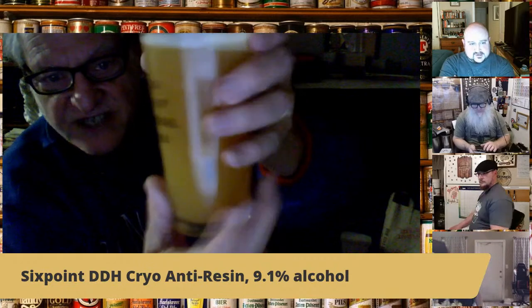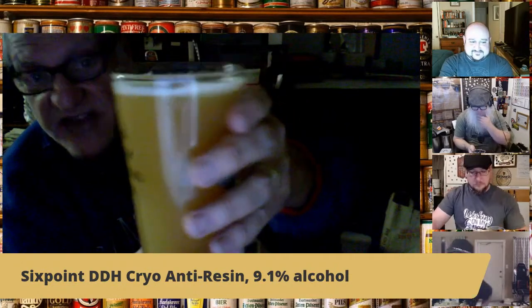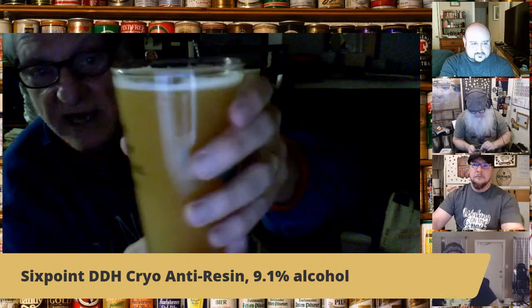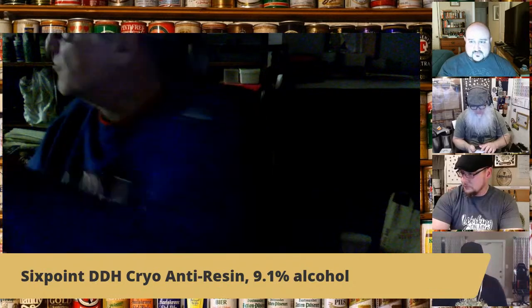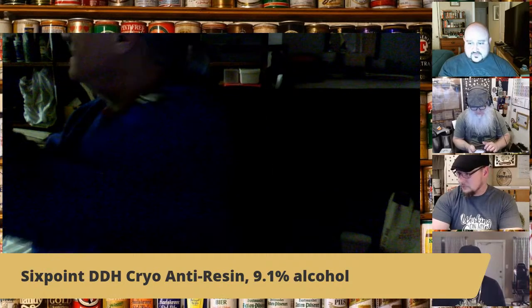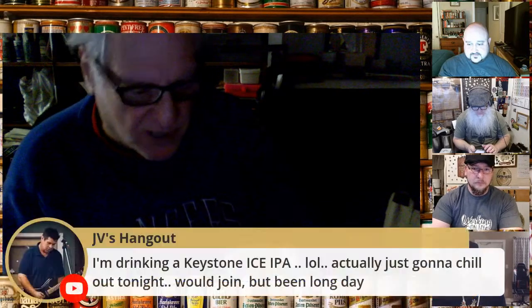It's a hazy. That's a good looking beer. Hazy look, and you notice, like I said, the head is actually retaining itself really well, and like the other beer you looked through before, you cannot see through it. The haze is covering the beer, which is a good thing for a New England style.